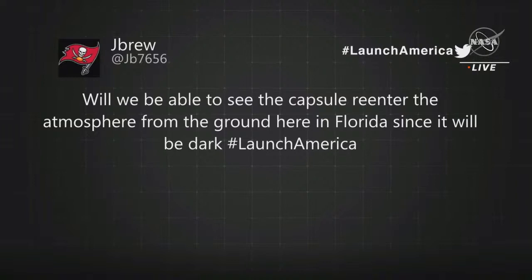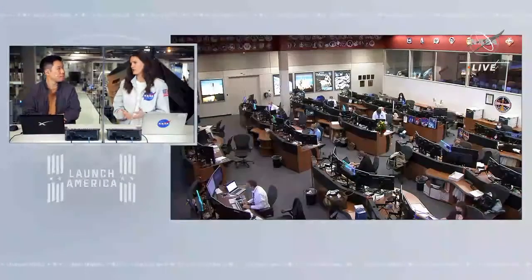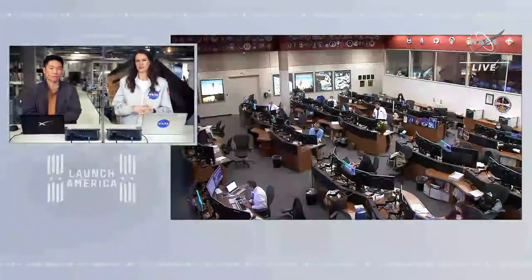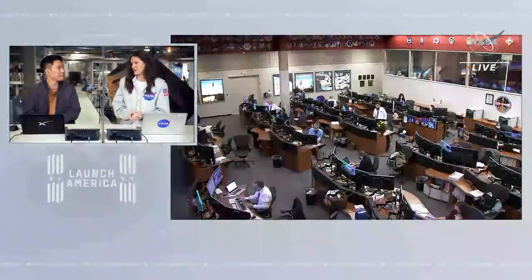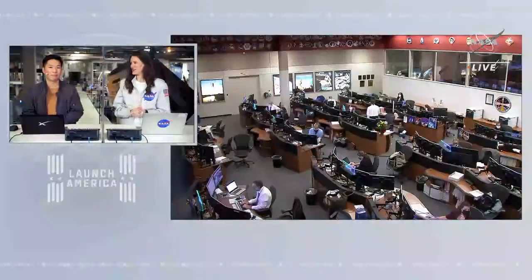We were talking earlier with the commercial crew program manager, and there's not a ton of clouds. If you are near Panama City or probably somewhere in Florida, you should be able to see a re-entry of the Dragon, depending on the cloud coverage. When the capsule re-enters the atmosphere, it'll largely be over the water, so maybe a little out of sight for most people on land to see. But we did hear that there will be a lot of moonlight, so hopefully we get some good views. The best views that you'll get will be on this broadcast, we promise you that.